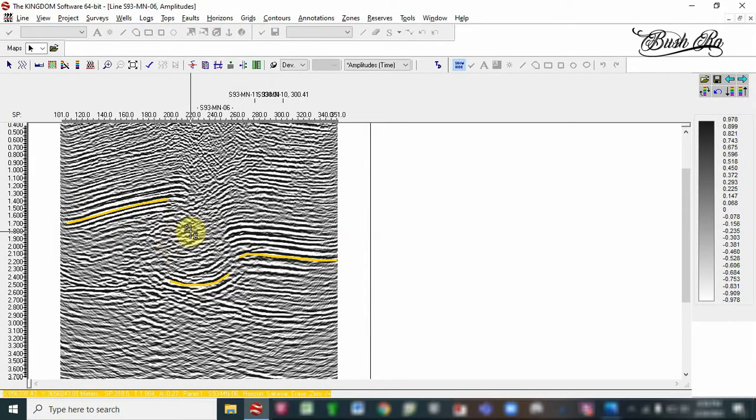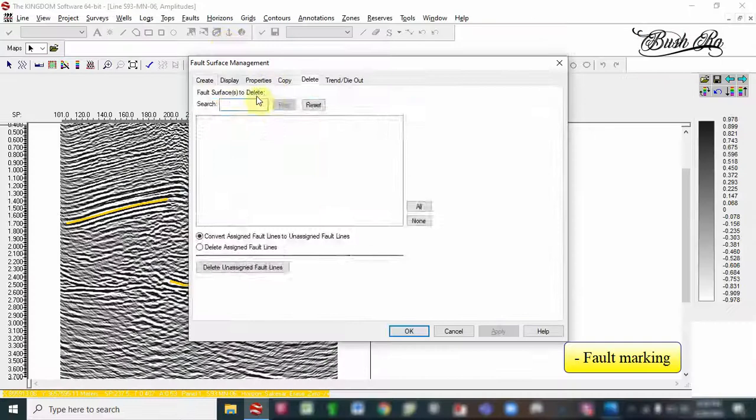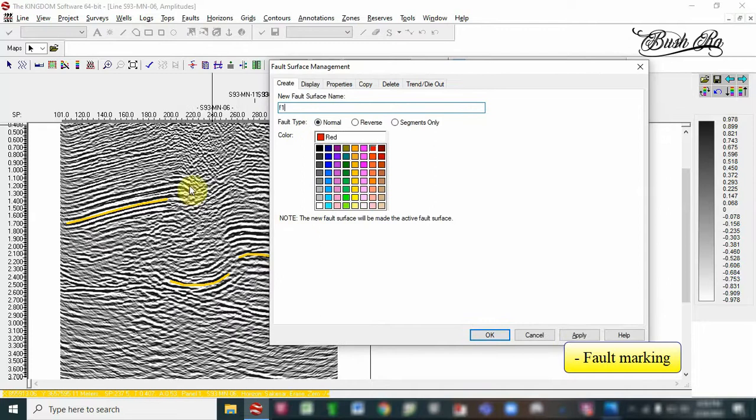Now the next thing you have to do is mark the fault. Go to faults, fault surface management, create the fault, F1 or any name, fault type. Here you can see this package and the fault will be marked in this direction, and your hanging wall has moved upward and your footwall has moved downward, so it is actually a reverse fault. So your fault type is reverse.